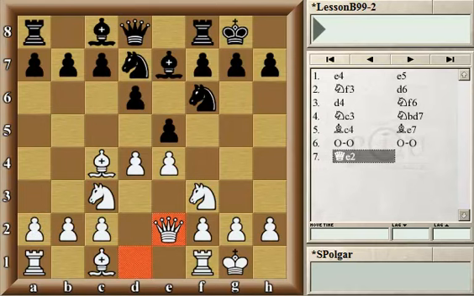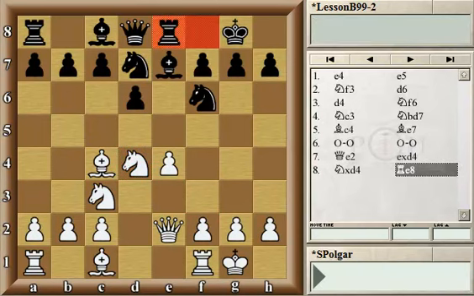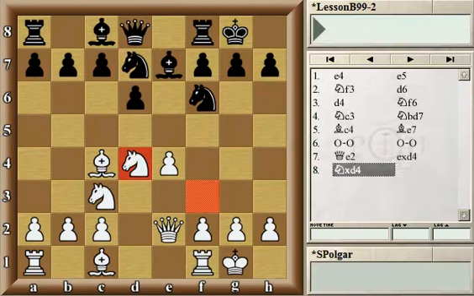However, in this game, black played differently by trading on d4, and when white captured back, black made actually a big mistake. A very natural looking move, rook e8, but it gives away the game. Black here, instead of rook e8, should have played knight e5, for example, to avoid the tragedy that occurred after rook e8.